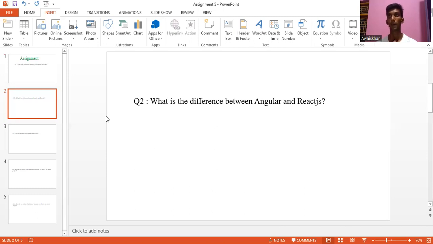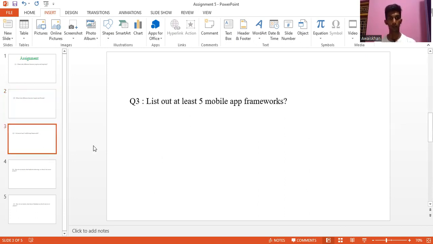There is an interaction of pages, by the help of which we create web applications. Then Angular was by Google company, whereas React.js was by Facebook company.